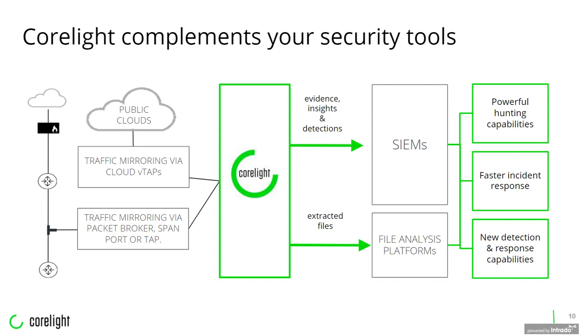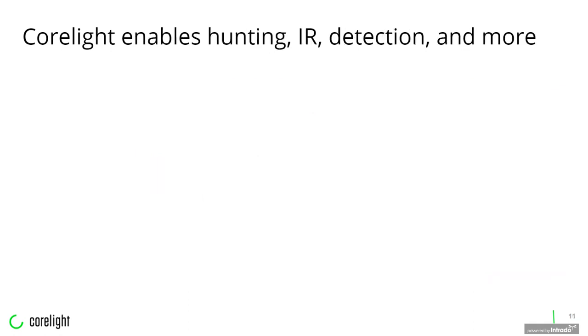All of this raw data then becomes the basis for simple, easy, yet highly effective threat hunting capabilities. Vastly accelerated incident response with single pivot access to everything analysts need, and whatever other detection technology you want to implement, whether it's from Corelight or another vendor. But instead of me talking more about all of these outcomes in the abstract, let's move on to the actual demonstration portion of the talk.